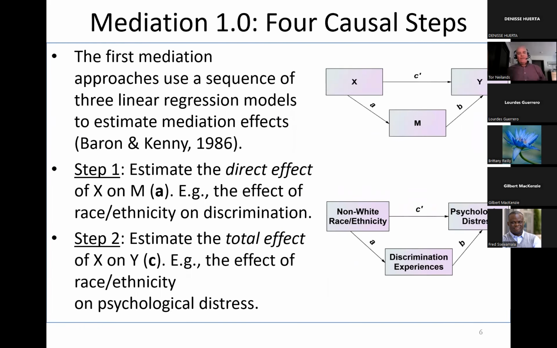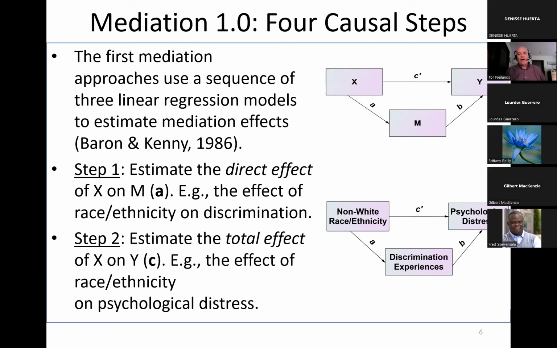So when we think about the sequential mediation model, it was first popularized back in the mid-1980s by Dave Kenny and Ruben Baron, who wrote a seminal article in 1986, and they described an approach that goes by several different names. One of them is the four causal steps approach, and basically what the approach does is it fits a series of regression equations, and you have multiple steps to fit the equations and then step back and look at the various effects and determine whether mediation is present or not.